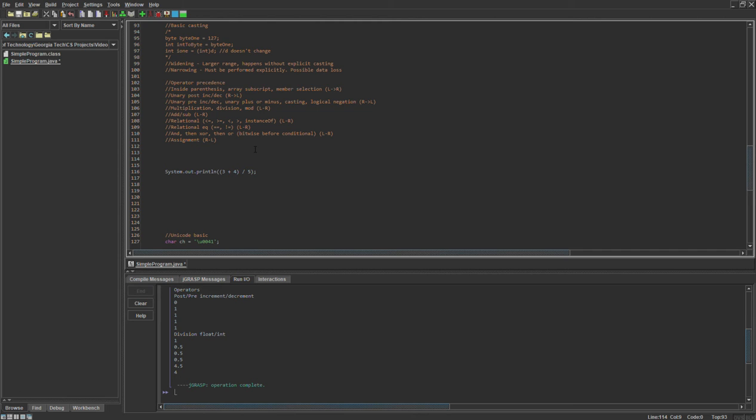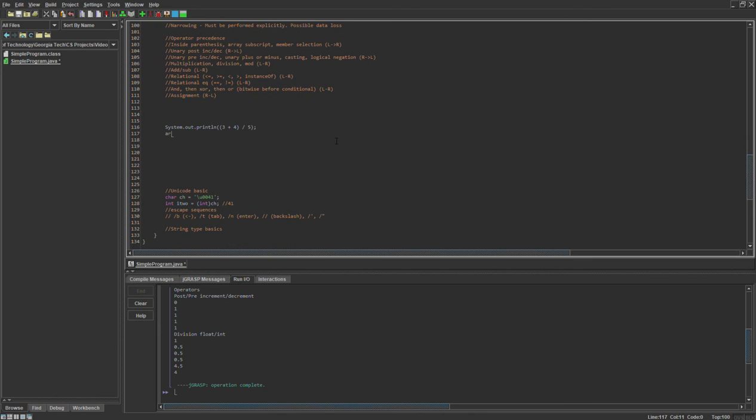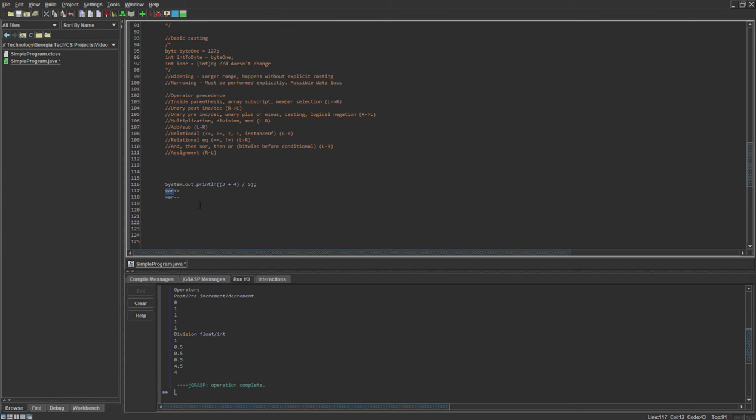So the second thing that will happen is unary post increment and decrement, and we discussed this earlier. Post increment and decrement is var plus plus or var minus minus. That is evaluated first. Then we have the rest of the unary operations, so pre-increment and decrement, such as minus minus var or plus plus var. And this is important, unary plus or minus. This is different from addition and subtraction. Say I create the variable x equals minus 5.